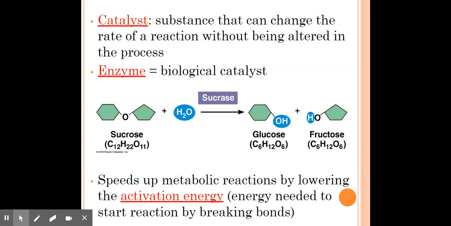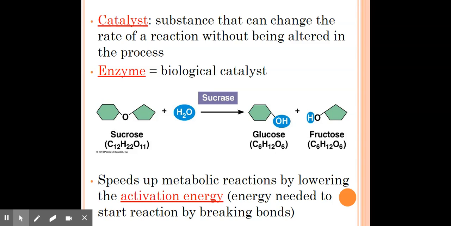But for right now, we're going to focus specifically on enzymes. So sucrase happens to be an enzyme right here. We have our sucrose plus water right here. Those are the reactants, arrow over here. And how do we know that an enzyme is going to be involved? One, it ends in -ase. All enzymes are going to end in -ase.